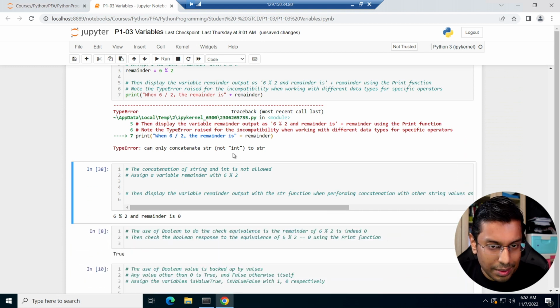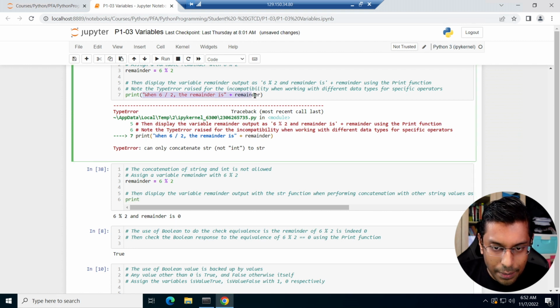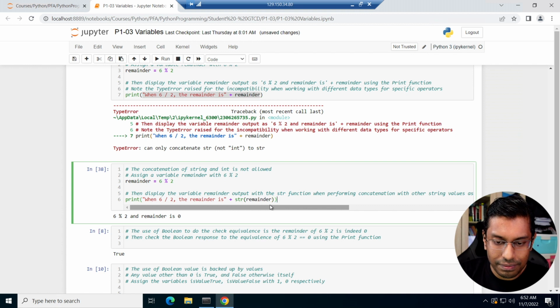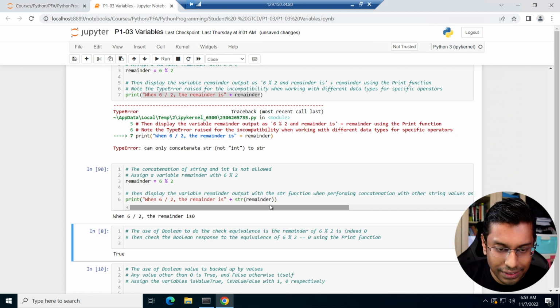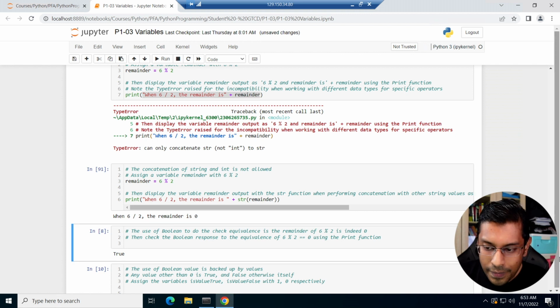So how do you do that? The same thing, right? Remainder equals to 6 percentage 2, and then here we're going to print the same thing that I'm going to take from here, Control C. I'm very lazy to type. But instead of just remainder, I'm going to put a string function in between. So again, string function is a function that allows input to be taken in and convert that input to a string variable. Simple as that. When 6 divided by 2, the remainder is 0. Okay. So one thing when you concatenate it, you need to have a space here, because when you concatenate, it's just concatenating it. It doesn't give a space. Remember? So you want to be clearer. This is better. Okay.